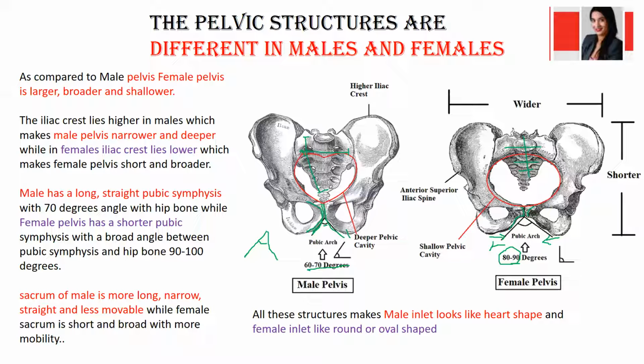Because if the arch is narrow, that is going to bring the ischial tuberosities together. And if the ischial tuberosities are together, that is going to put a stress over the SI joint. So they will strain the SI joint. A female will have more back pain issues and more pelvic floor tightness here. An ascending pelvic floor will be there, and that is going to create sphincter closing, tightening around the sphincters. So a female might have difficulty passing stool or urine, or difficulty with things going inside the vagina, because of the tightness of the pelvic floor.